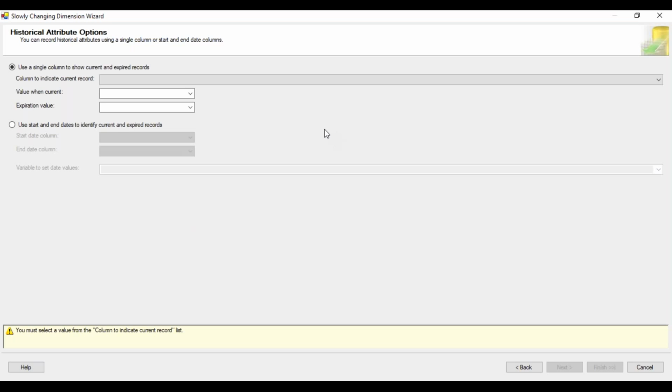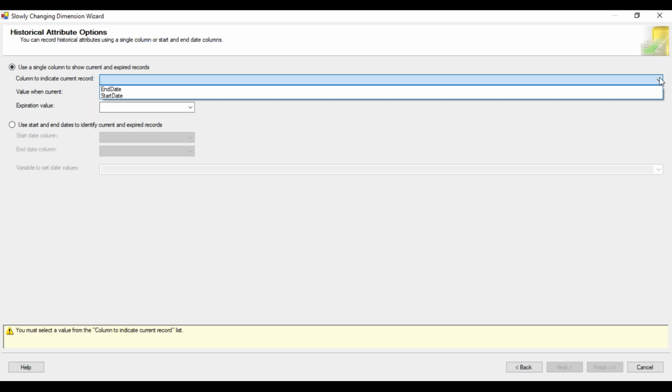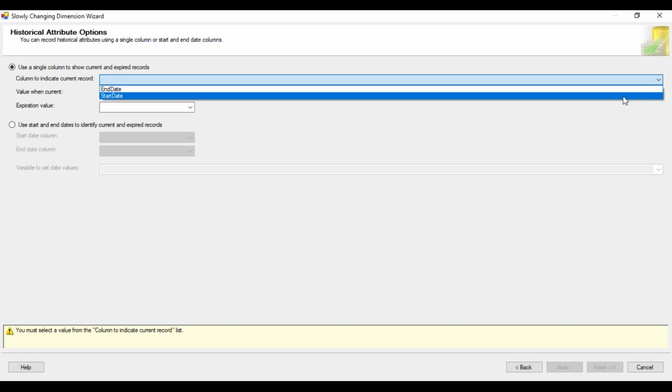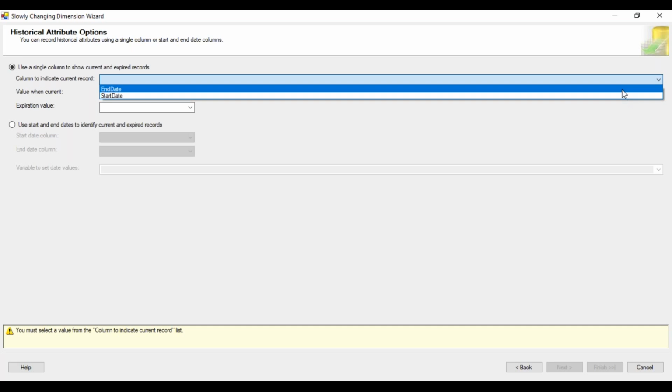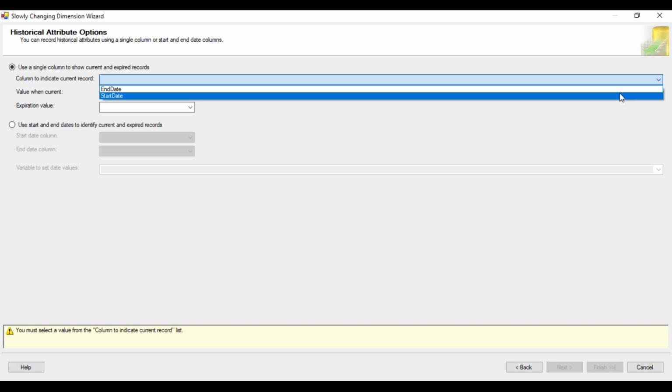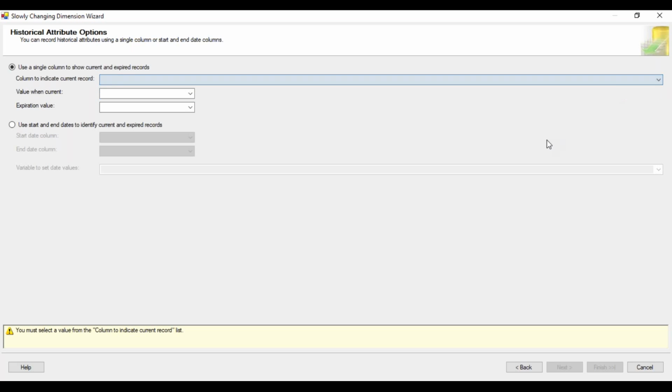So if I had that column and I wanted to use it, then the option here is to use a single column to show current and expired records, a column to indicate the record. Because that column would have been present in your dim employee table, it would have been listed here. You could have chosen that column. Value when current: it allows us to have 2 kinds of values, either current or true.